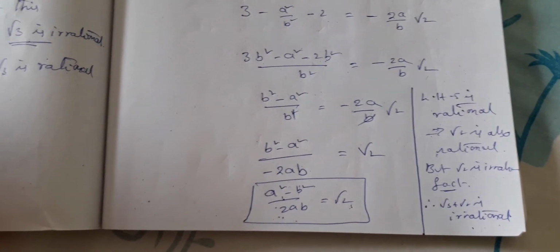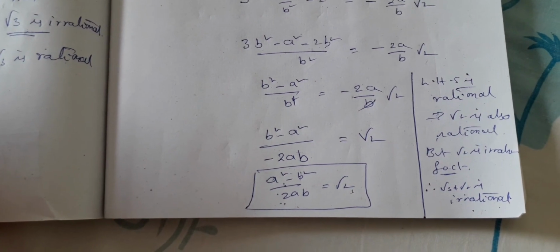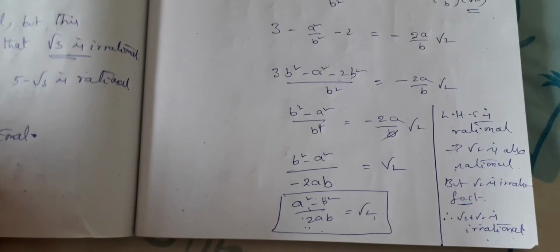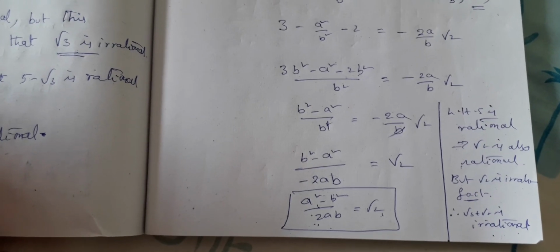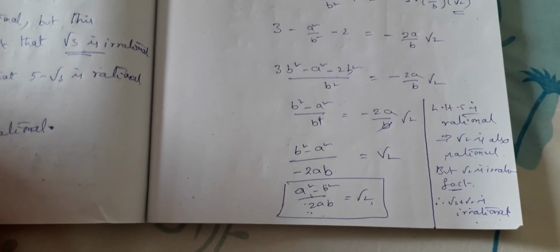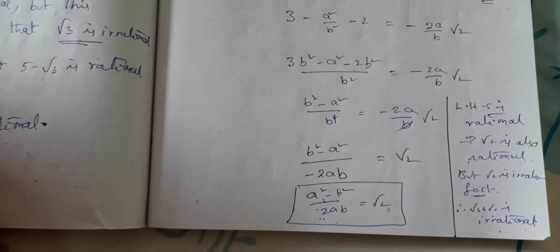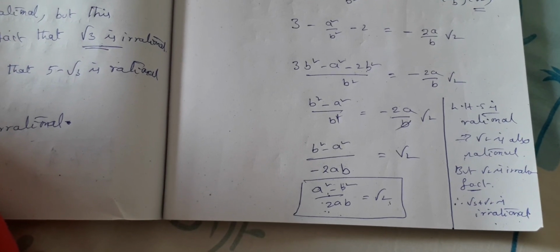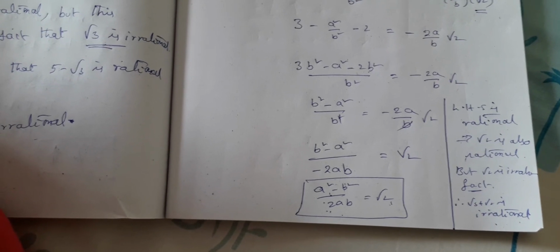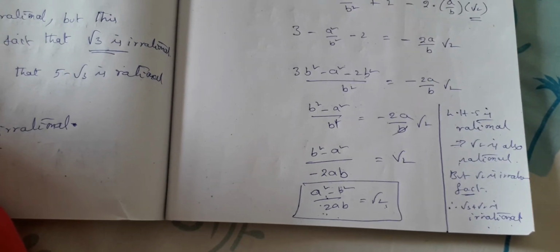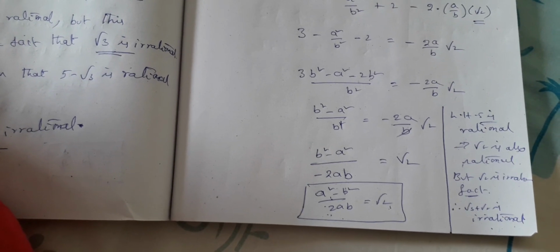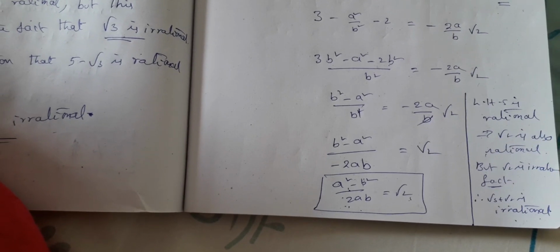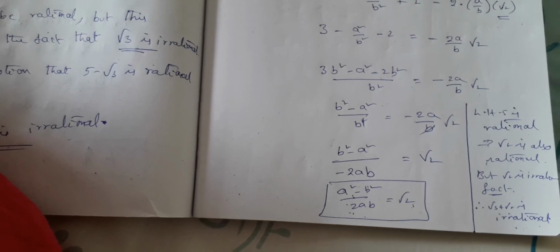Okay children, in your exercise also you will find two root terms in a particular problem, or one single root term. When it is a single root term, please remember, no need to square on both sides. You cannot come to a conclusion if you square on both sides. And if there are two square root terms in a particular number, then you have to square on both sides and then retain a root on one side and transpose all other non-root terms to the other side.